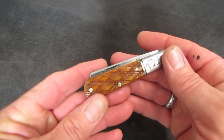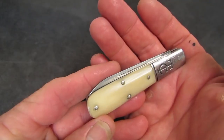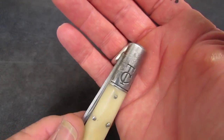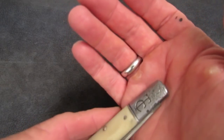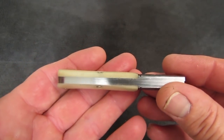Okay, Mr. Howard had quite a surprise in store for Charlie this year, though. Remember what that one looked like? Some hints of age on it. But the 25 that he gave to Charlie for the Rendezvous look like this. Would you look at that? Bolsters a little more distressed, and Bill's got stories about how they did that. None of them true. Look at that. It looks like it's got 100 years of pitting in that steel bolster. Pins, visible and proud. Covers, proud of the bolsters. That's how they did it 100 years ago, guys.